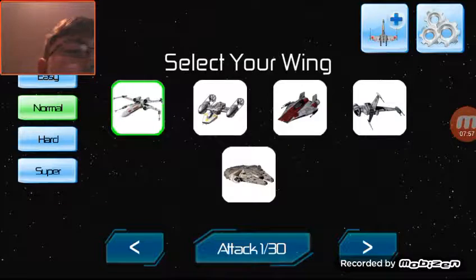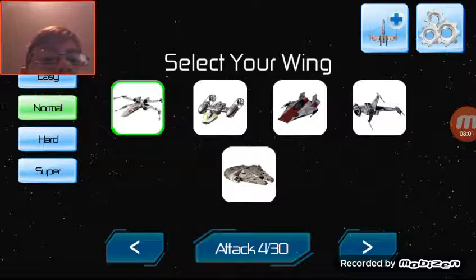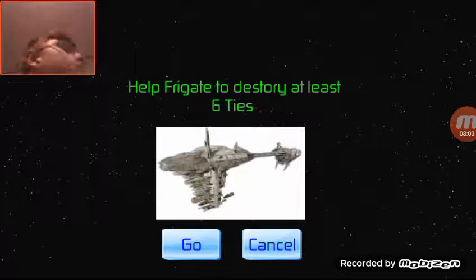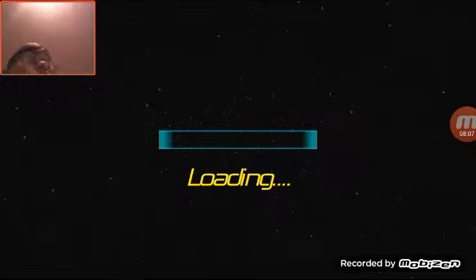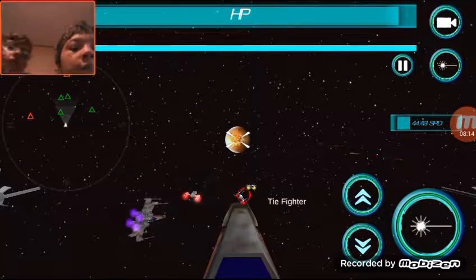I'm gonna put you on a harder level now. No, please. I'm gonna see what you do. Please don't all die. Alright, here. This is 6 TIEs. And you have to defend the frigate. And it has a whole bunch of health. So you just kill 6 TIEs. And it's really cool. Okay, I'll die. It's a Nebulon-B frigate.